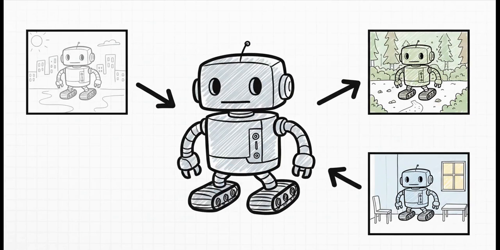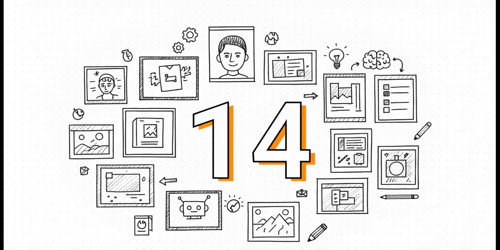All right, the third game changer is consistency across multiple images. This has basically been the holy grail for anyone trying to tell a story or build out a campaign with AI visuals. And here's how they do it. The system lets you upload up to 14, that's 1-4, reference images to lock in the style and appearance of your characters or your products. This gives you a really powerful way to guide the AI and keep a coherent look.